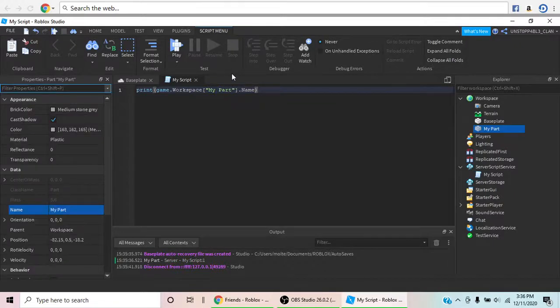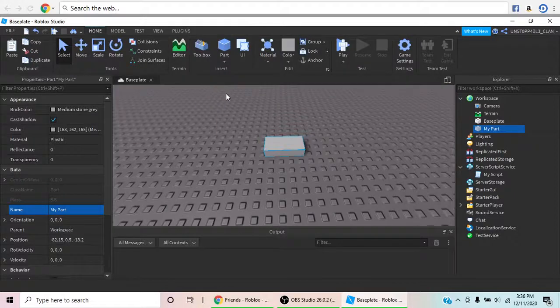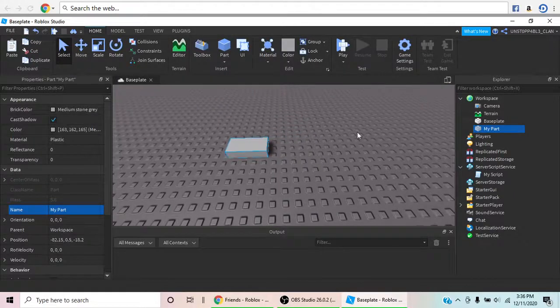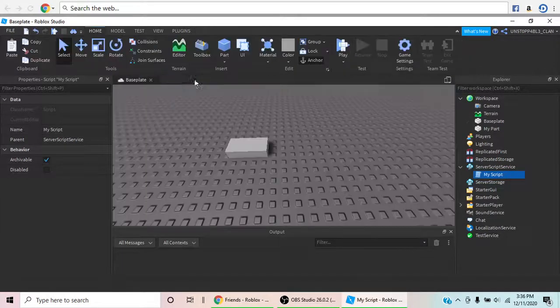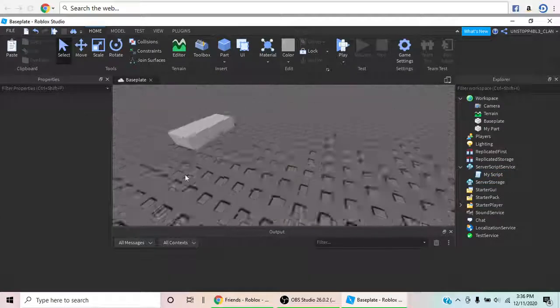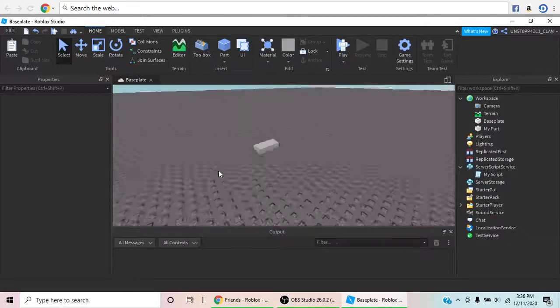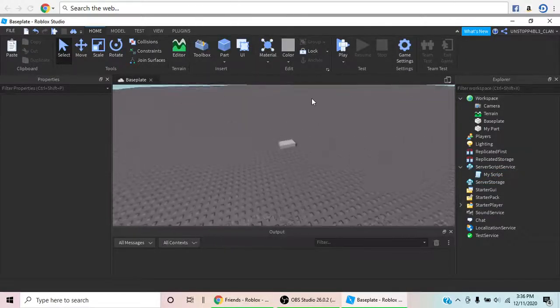So now, if we have that and we clear the output, get rid of the script, well, keep the script. By the way, if you have the script open by double clicking on it, and you click the X up here, it does not delete it. It simply closes it out, and so you can see the base plate without having to just click on it. You can just close this out. Also it makes your studio run faster if there are not as many tabs open on the top.